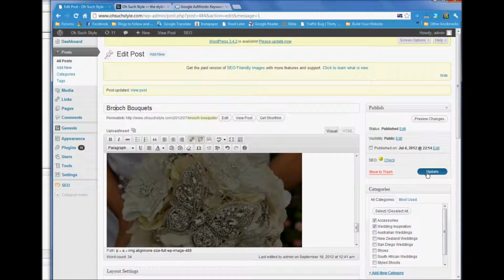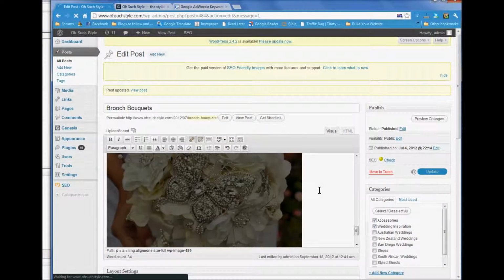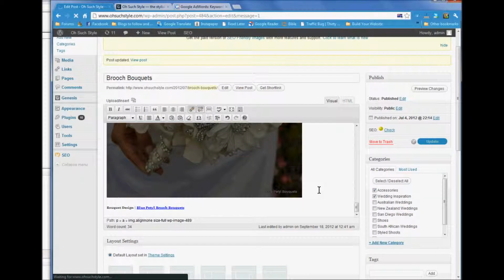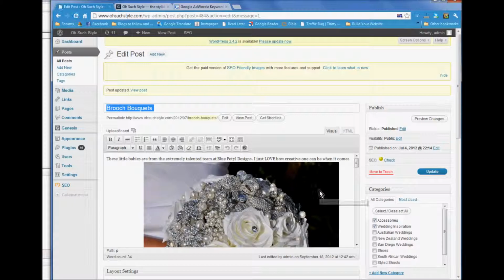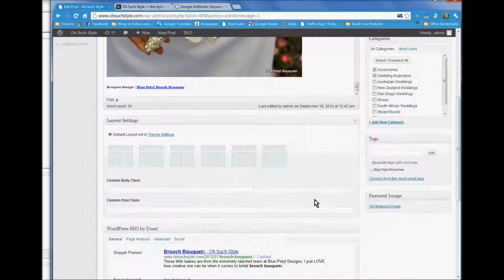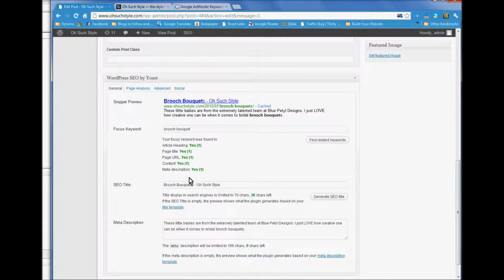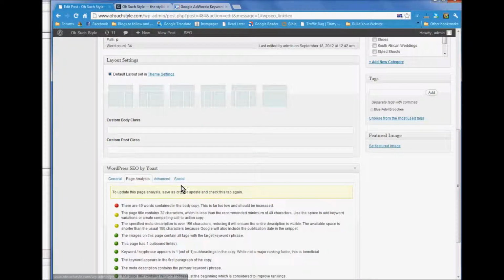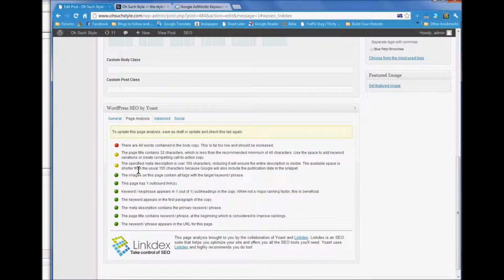And it might not, because usually Google likes more words, but I mean this is a photo blog, so there aren't going to be loads of words, and this is all green, so that would be cool. You can go to in-page analysis, and the main thing they're wanting is more words, but I wouldn't worry about that.